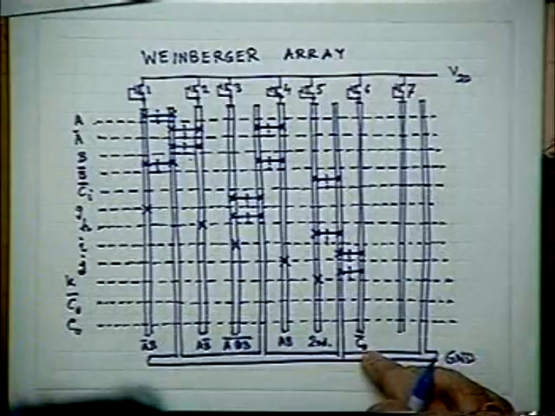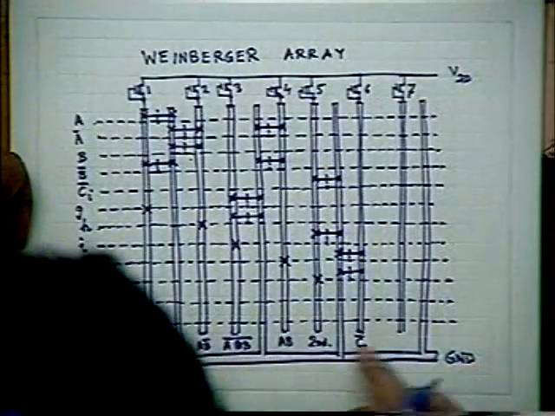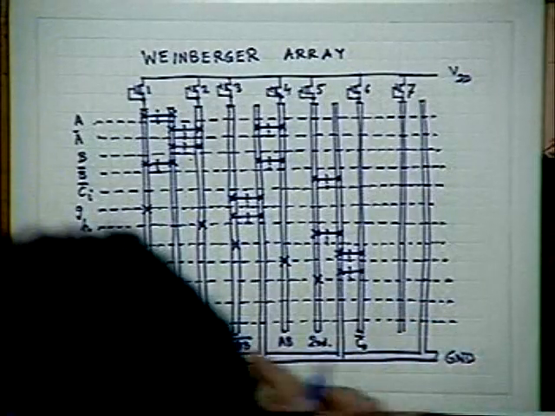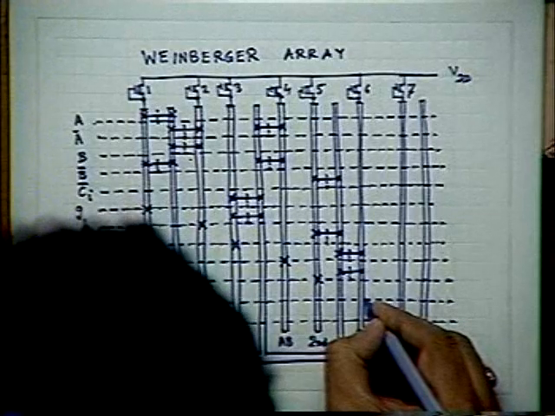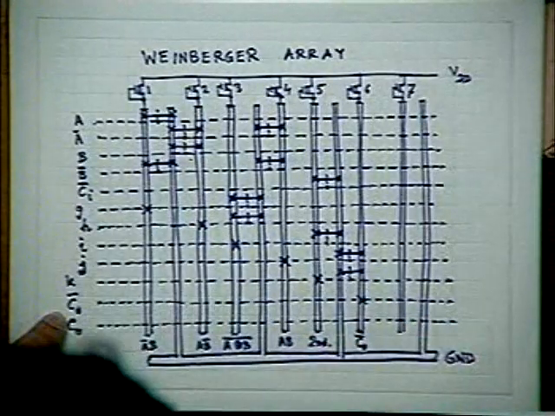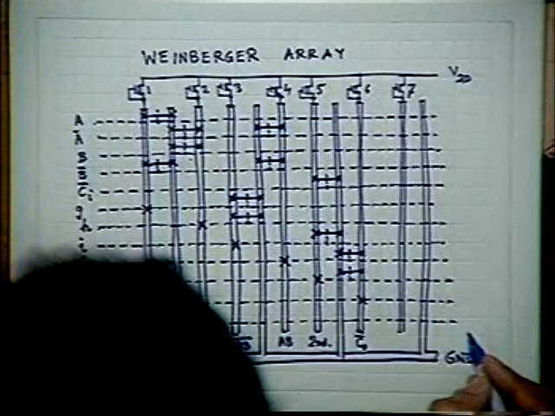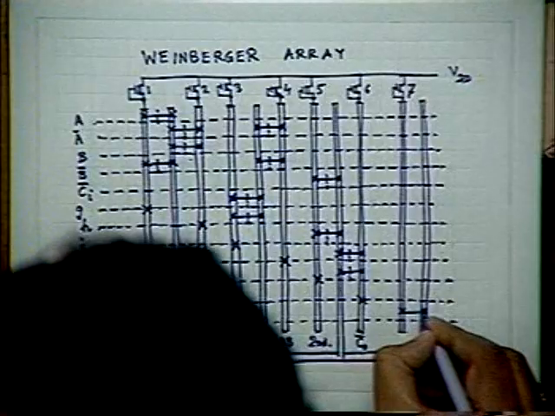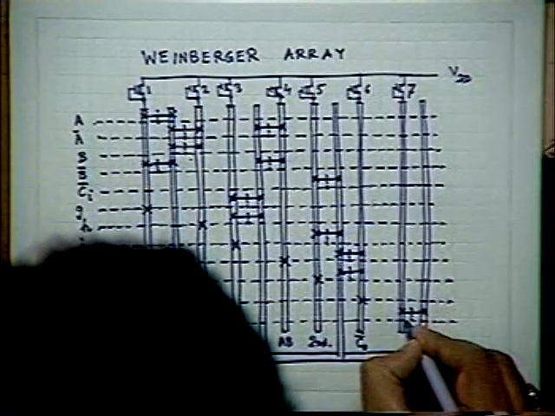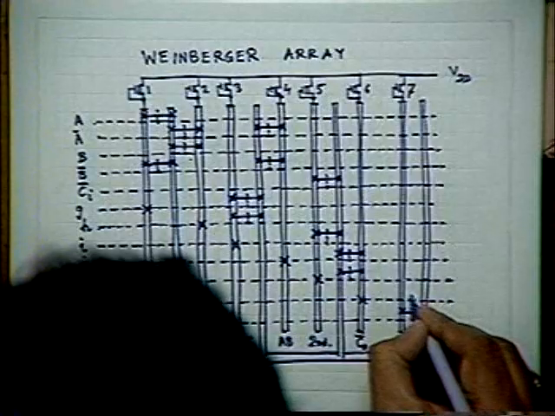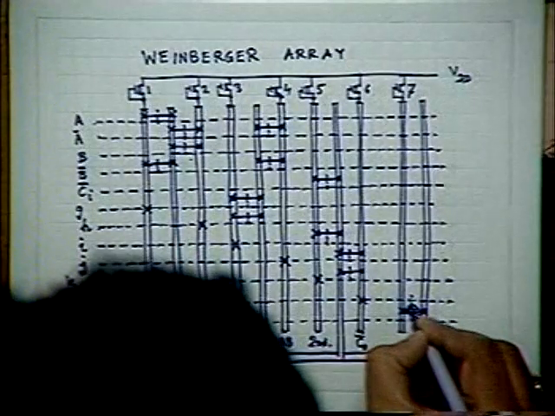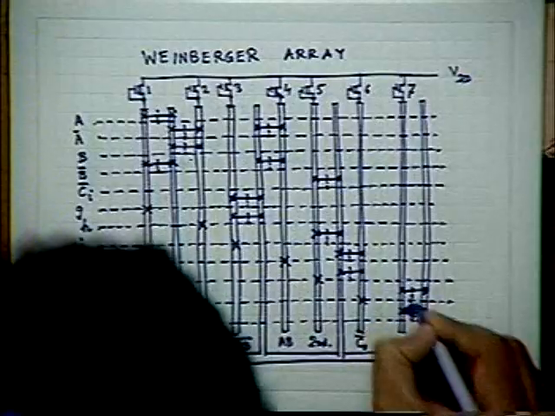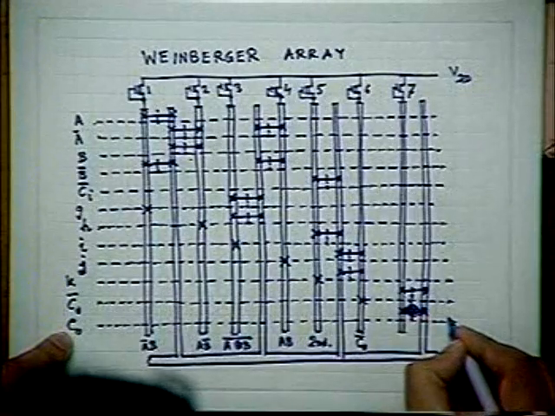Then it has to pass through another transistor, CO. So CO bar has to be connected to, this is CO bar, and you connect it to this particular line. And then ultimately I want to get CO. So what do I have to do? I have to use the seventh transistor, use a cross here, like this. This is not there, sorry, I'm just rubbing it out, forget this part, so this is the picture. This one is not there. And at the output here, therefore, I am getting CO.